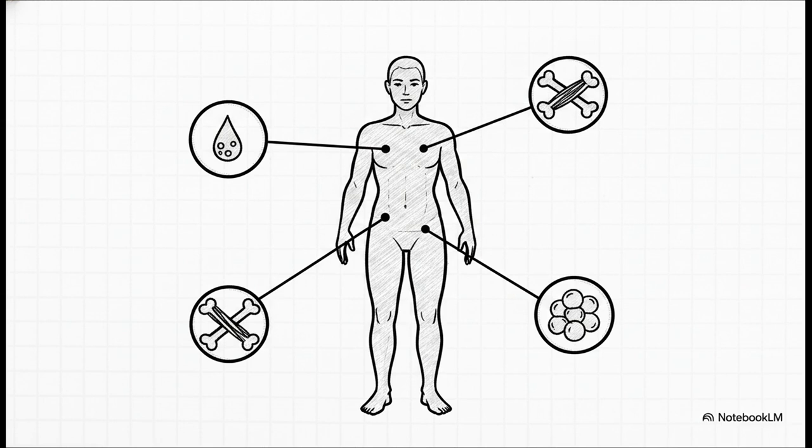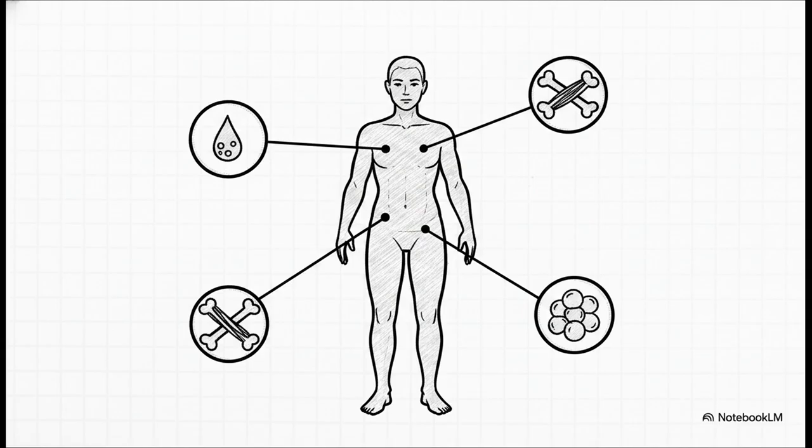Let's group them up really fast. First, you have your structural and transport tissues. Blood has a fluid matrix called plasma for moving gases and nutrients, while bone relies on a hard matrix of calcium and phosphorus to build your skeleton. Then, you've got the connectors. Ligaments are highly elastic and connect bone to bone, while tendons are fibrous and connect your muscles to your bones.